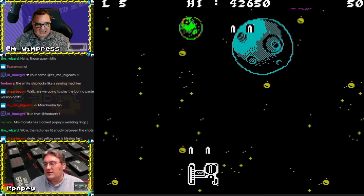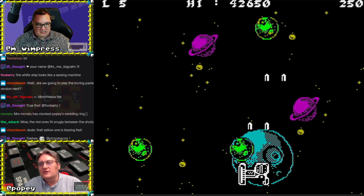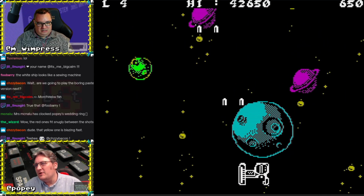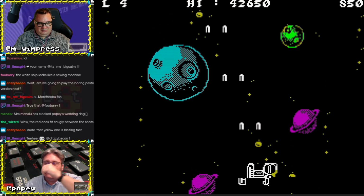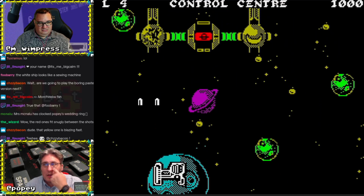Yes, that yellow one. You're right, Cheese. The yellow one is quite fast, and some of the green ones are as well. There's a couple that come at you. I think you learn a muscle memory when you die to immediately move the joystick, because it will spawn right above you, the yellow meanie, yellow obelisk, planet thing, planetoid.